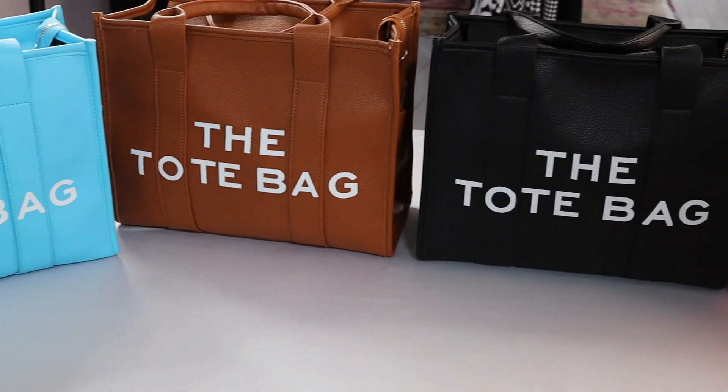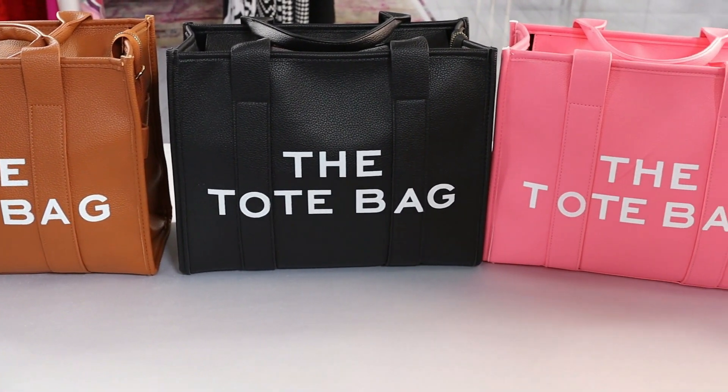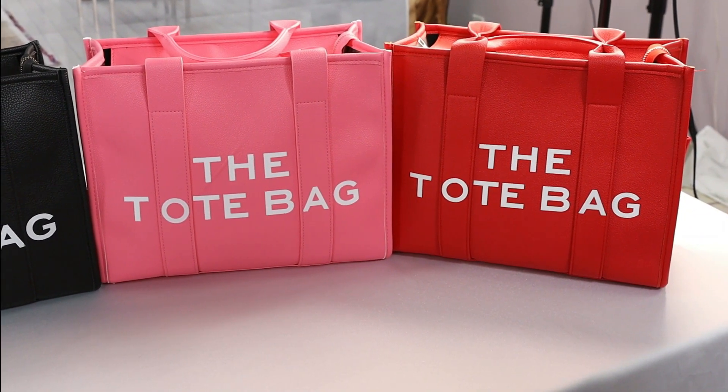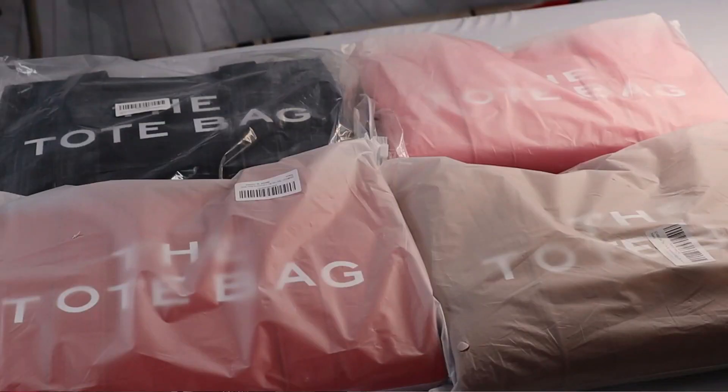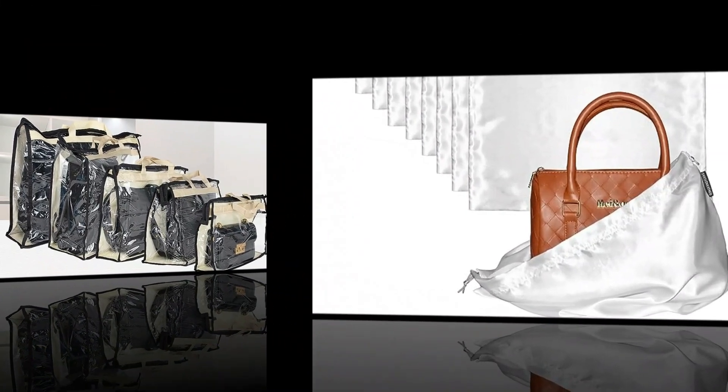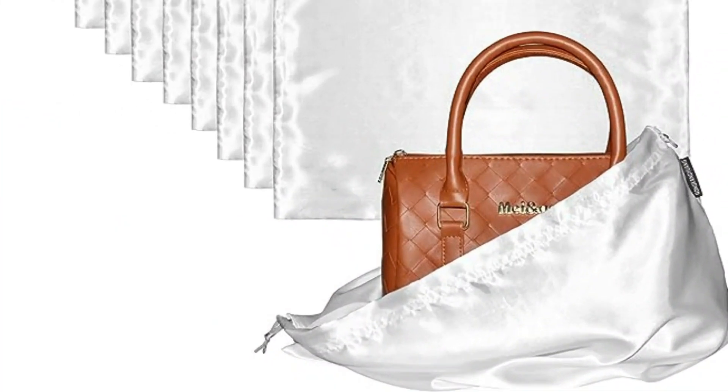I purchased five of these beautiful bags in the colors powder blue, cognac, black, pink, and red. They do come in 15 other colors in addition to the ones I have here. The storefront is just a series of letters, so check the description area below for the link. The totes came packaged in a plastic zip-lock style bag. I'd recommend investing in a better quality dust bag if you're particular about how you store your handbags — just because it's a dupe doesn't mean it shouldn't be well cared for.